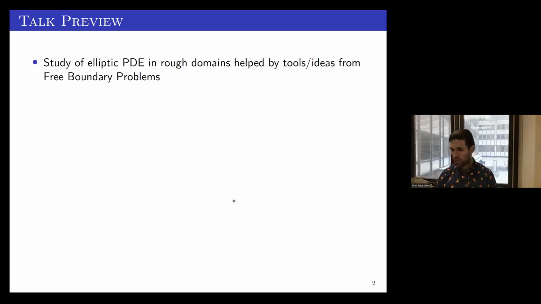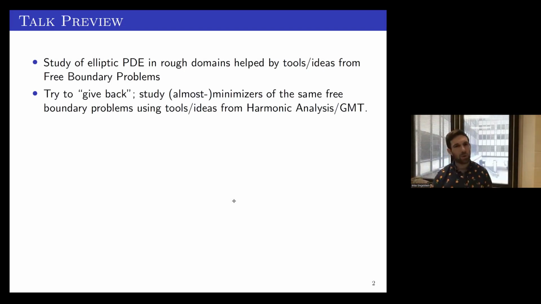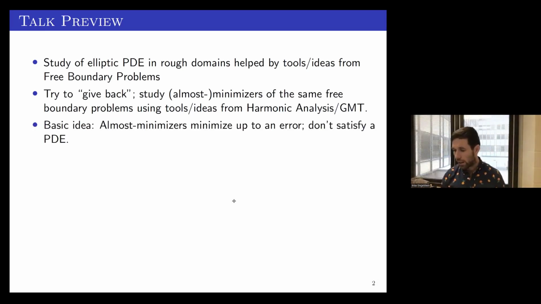So the study of elliptic PDE in rough domains, which you've probably heard a lot of talks about, has been helped by tools and ideas from variational calculus, from free boundary problems in particular. And today we're going to try to give back. We're going to try to help the study of variational problems using tools and ideas from harmonic analysis and GMT. And so what's the basic idea?